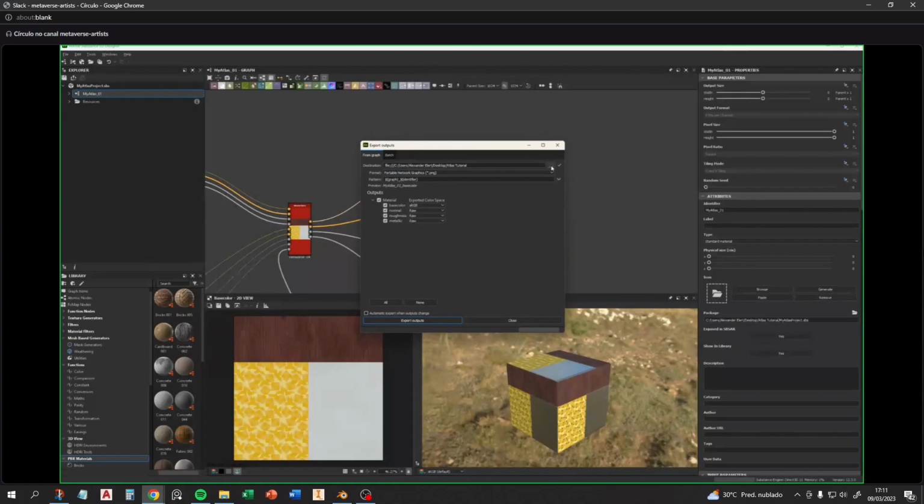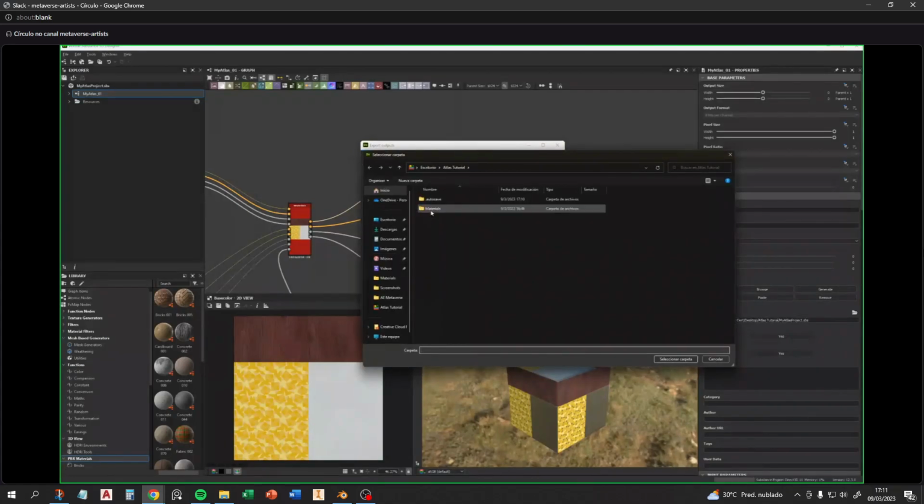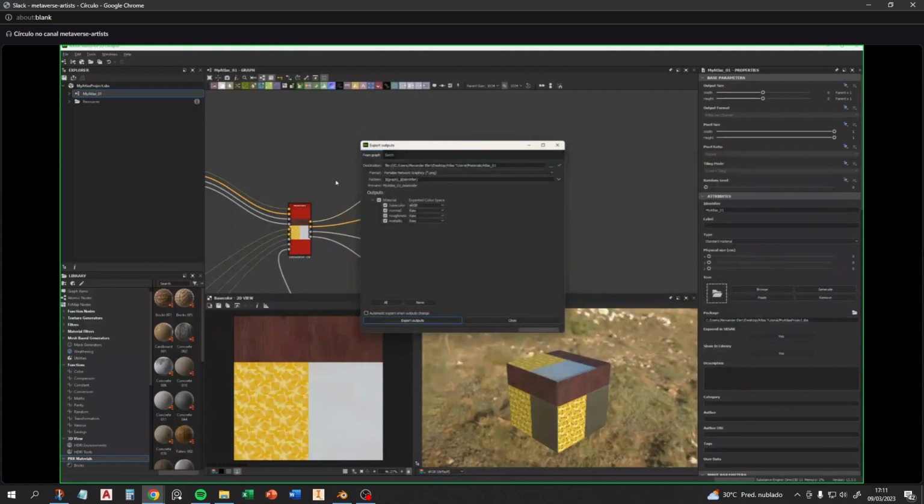Here we can choose where we want to save it. Let's create a new folder called Atlas 01. The format we always go with is PNG, so .png.